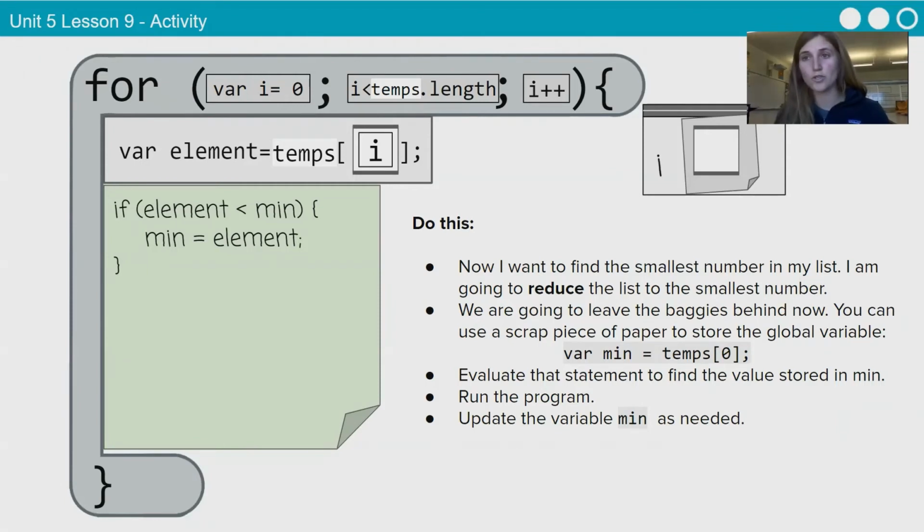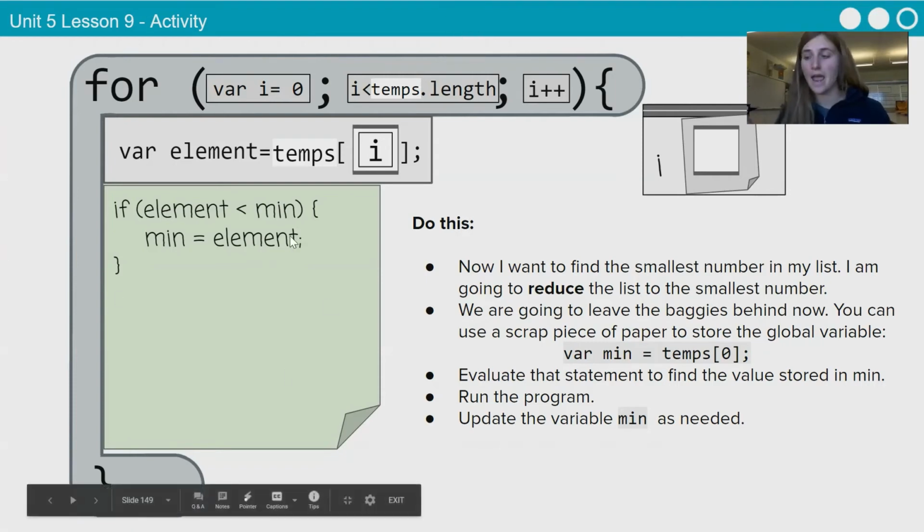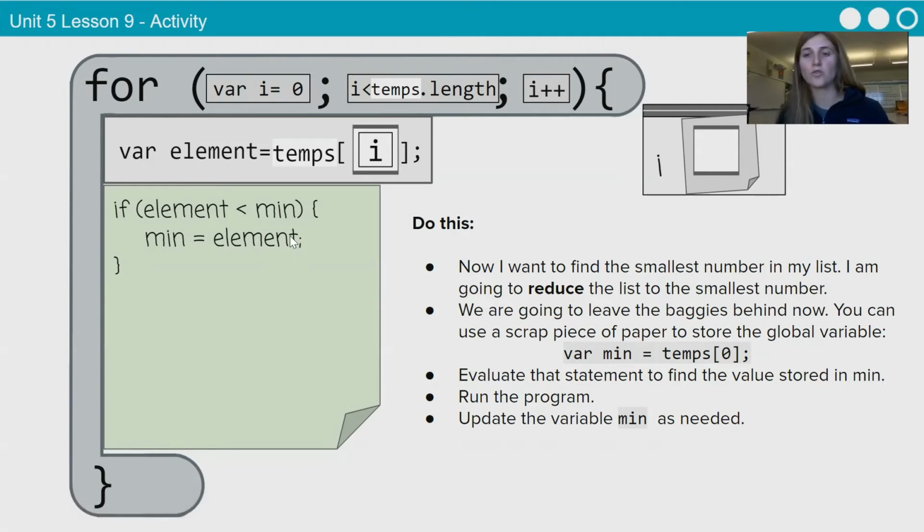What I want you to do again is to write down the code written here, and you can stick it on your traversal machine. And I want you to evaluate the statement to find the value stored in min, and update the variable min as needed. If you have a printout and you can do this on your own, I suggest pausing the video and doing that, and then coming back when you're ready so we can go over it together.